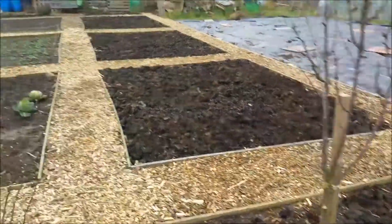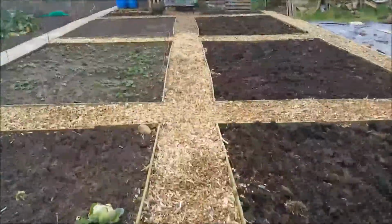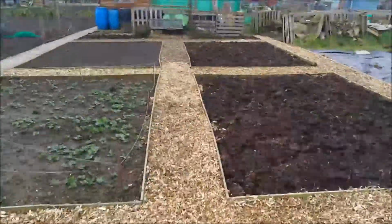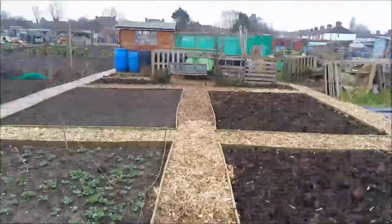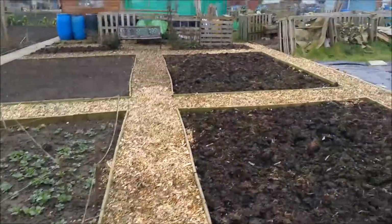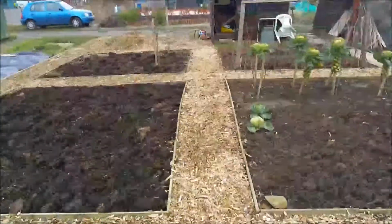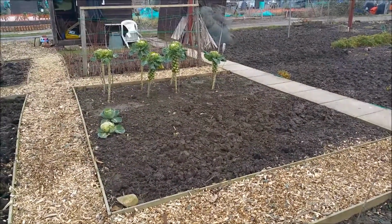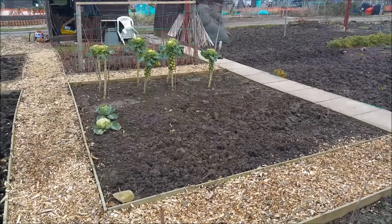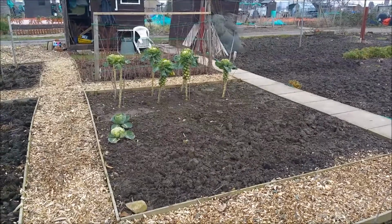But while I'm out here, I'll just show you. Look, we've finished the paths. As you can see, they look quite nice. They took a bit of doing, but we got there in the end. So all down there is done. We'll just swing round and show you the other bit. So there, we've cleared that bed out as well. My apologies, I didn't bring my microphone down. So that one's cleared out.